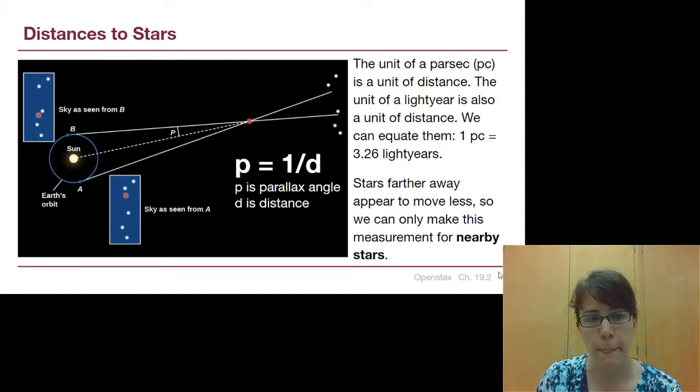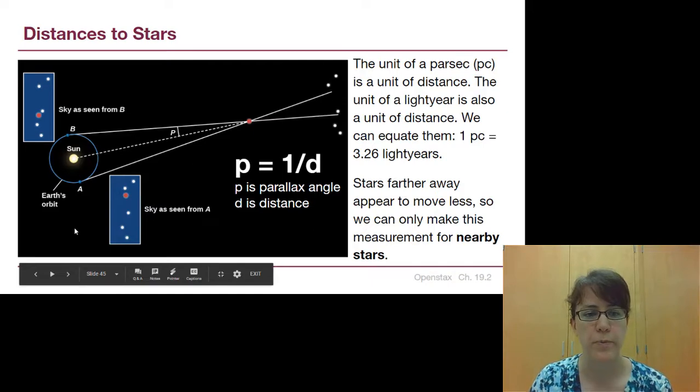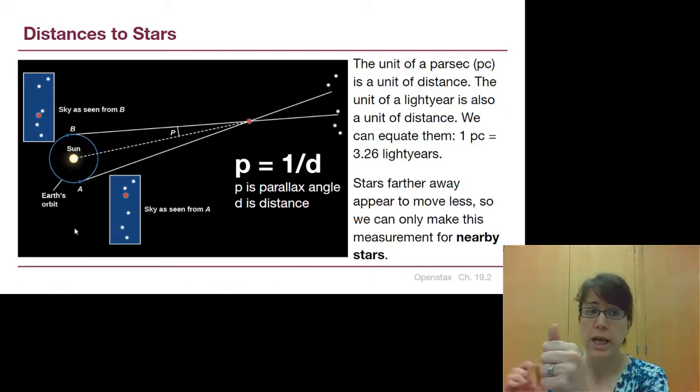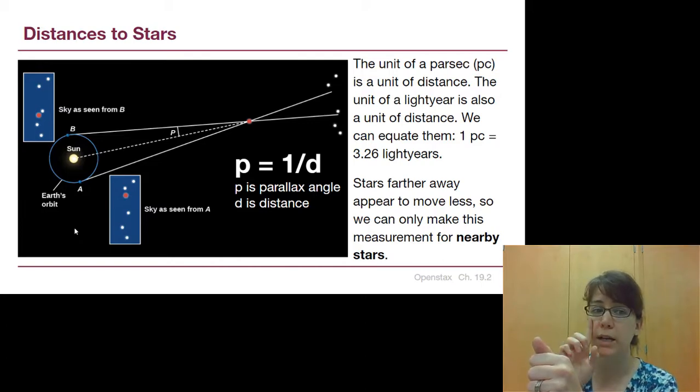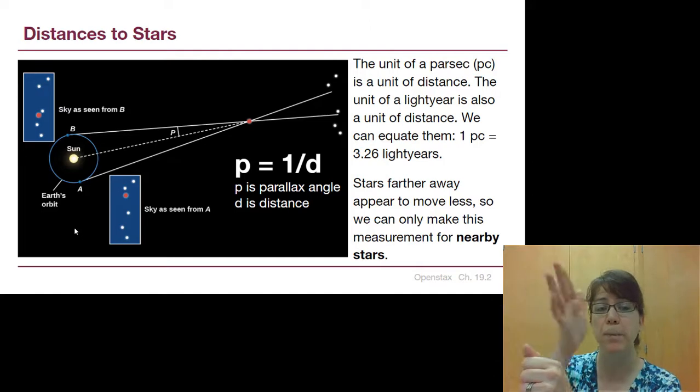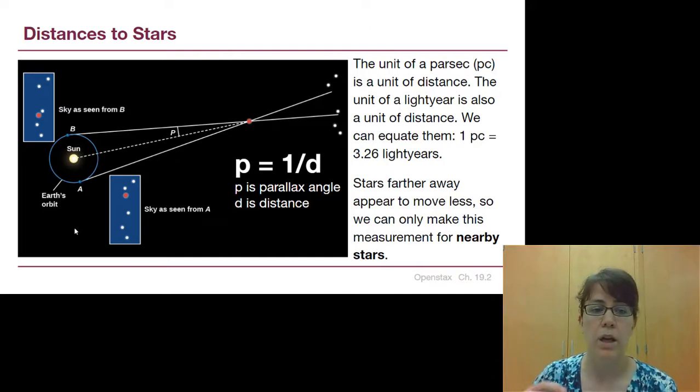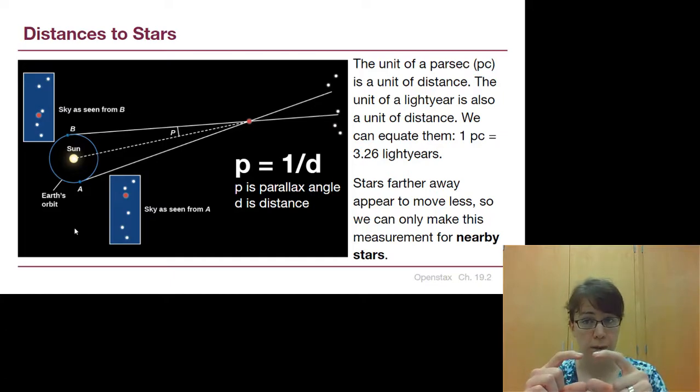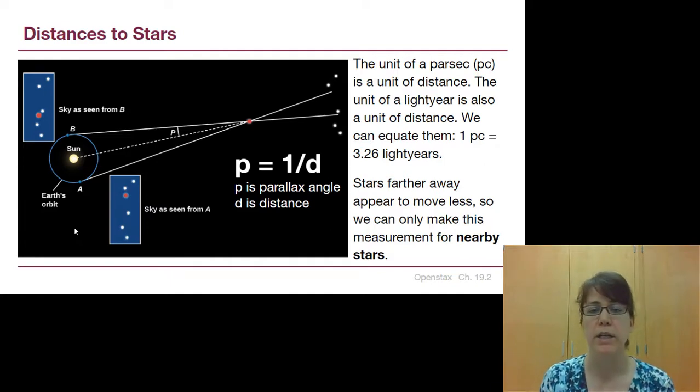If we look at these two blue squares, that red dot is your thumb, and in the two different views that you had, your thumb appeared to be in a certain spot, and then it appeared to be in a different spot. We can take those two images and compare them, and the physical change across the sky that we're seeing is related to the parallax angle P. There is a very simple equation that we can use to think about parallax, which is P equals 1 over D. So the parallax angle is equal to 1 over the actual distance to that star.